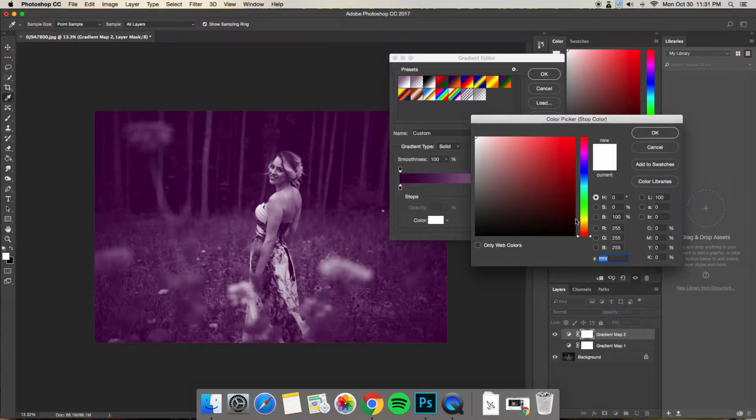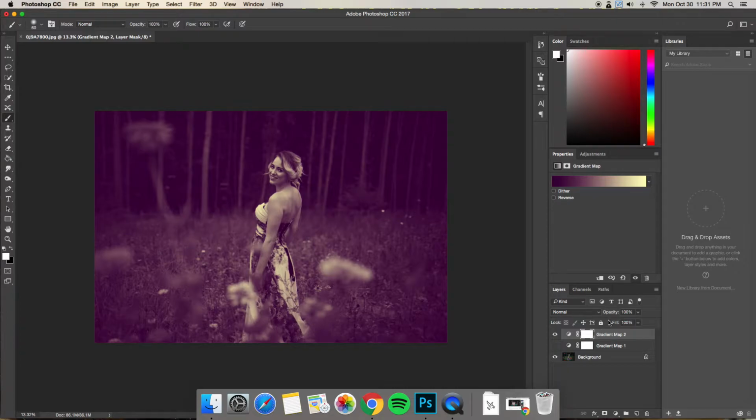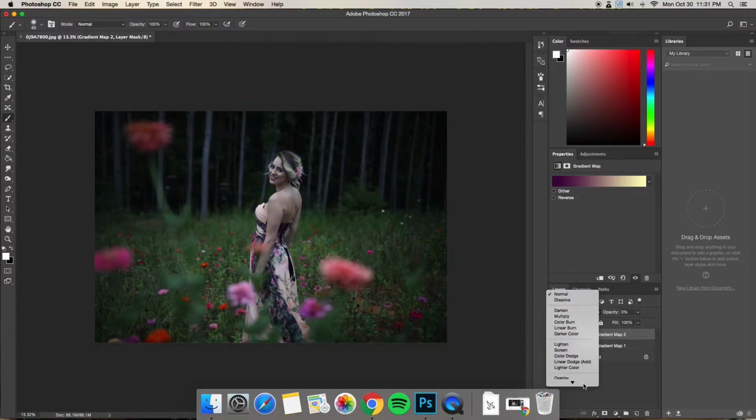Or, let me rephrase that. The colors in your beginning image before you do any editing will determine what colors you choose for your palette. This is a great kind of cinematic Hollywood one as well. I really like that one. Alright, and that is the basics of using gradient maps, how to customize them and apply them to your images.